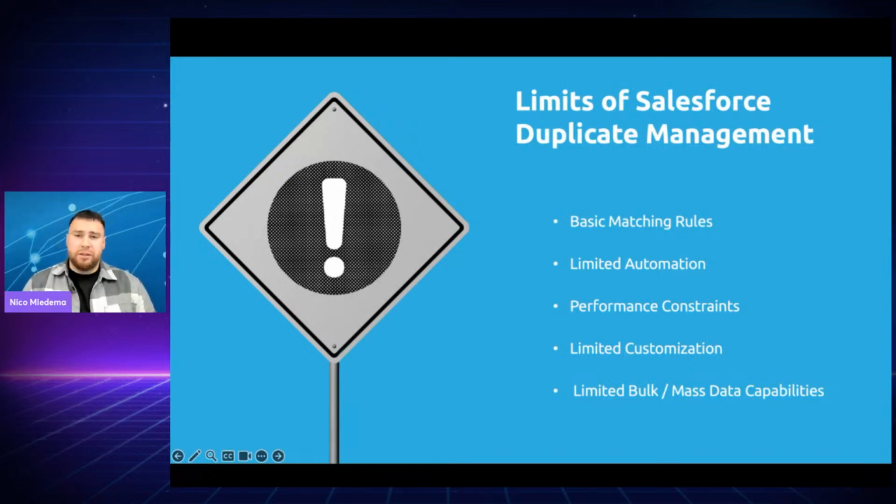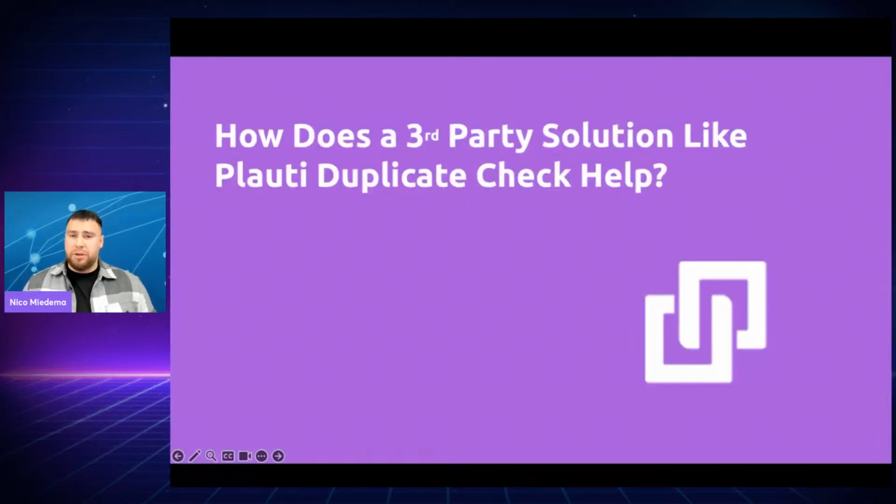And as we've been hinting through the whole presentation, we recommend, to overcome these limitations, using a third-party app such as Duplicate Check, right? There's a lot of added benefits from a third-party app. Customizable duplicate rules. I was speaking from Duplicate Check since it's what we provide. There are other solutions out there, but there's something we can offer, of course.